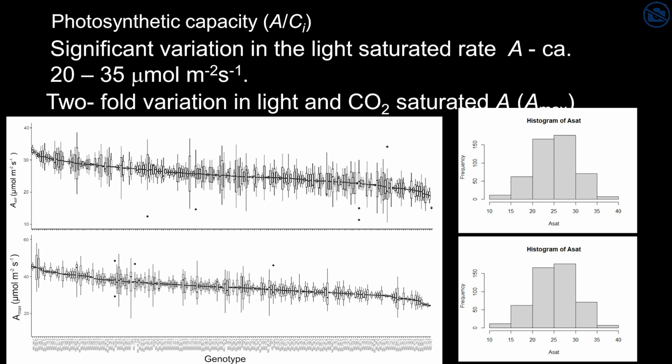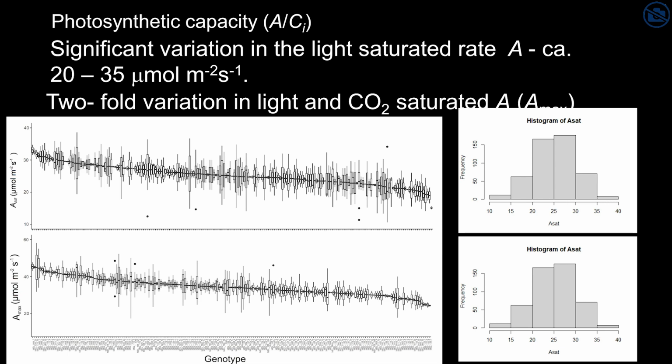But I think what's really nice here is that we can see this is the light saturated rate of photosynthesis, Asat, and Amax, the maximum CO2 and light saturated rate of photosynthesis. Within this population, we can see that there's considerable variation in both of these traits, with values ranging from about 20 to 35 in light saturated rates of photosynthesis, which of course potentially could have a stomatal component to that, which I was really interested in. And then Amax again has a twofold variation. We've got normal distributions, and we're exploring these now for differences, trying to look for QTL analysis, and that's ongoing at NIAB.